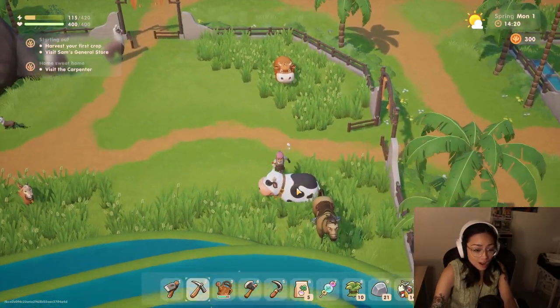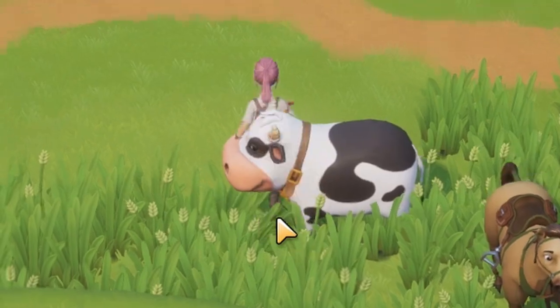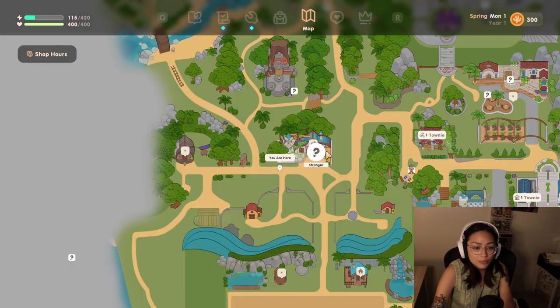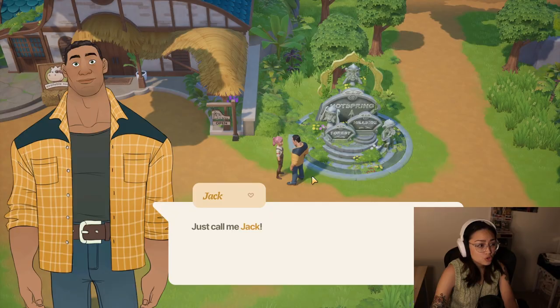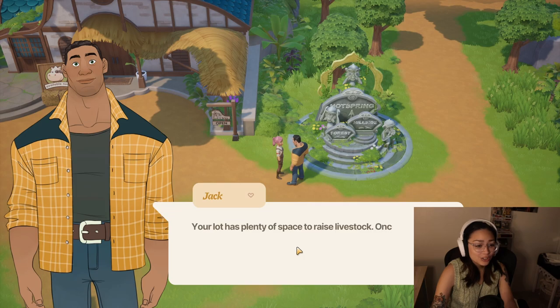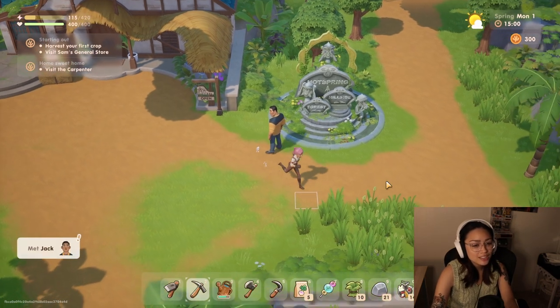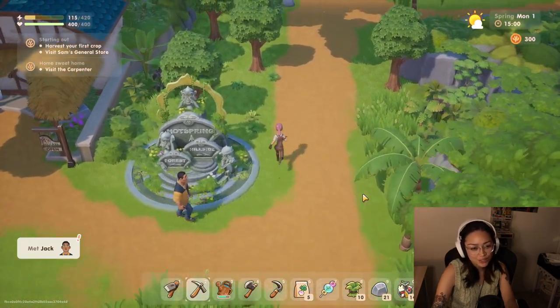I can go in here. A cow. You guys are so big. Oh, don't mind me just running through the head here. Llamas? Where am I? Ooh, a stranger. Who are you? Jack. I run the local ranch. Your lot has plenty of space to raise livestock. Once you're settled, maybe we can discuss raising animals. We definitely should because I do want to raise some animals.